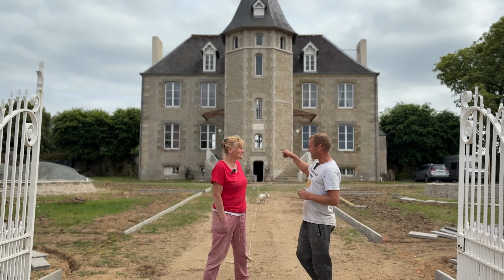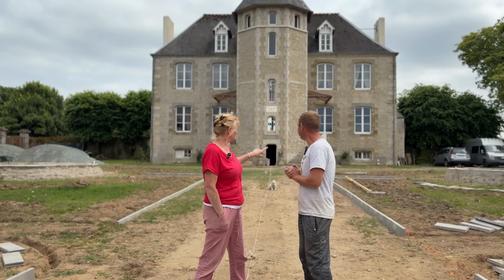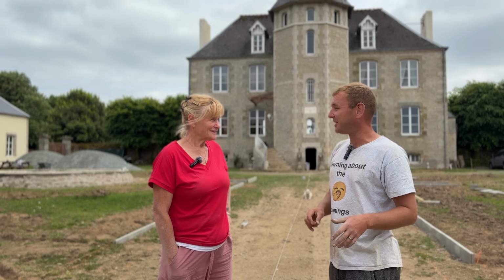Them little two piles of gravel, Trish, they're not going to cut this, are they? No, they will probably fill two sections. Yeah, or they might get this stretch done. Yeah, I'd say that's about it. So we're going to be on with more gravel, and that's going to be another massive job.